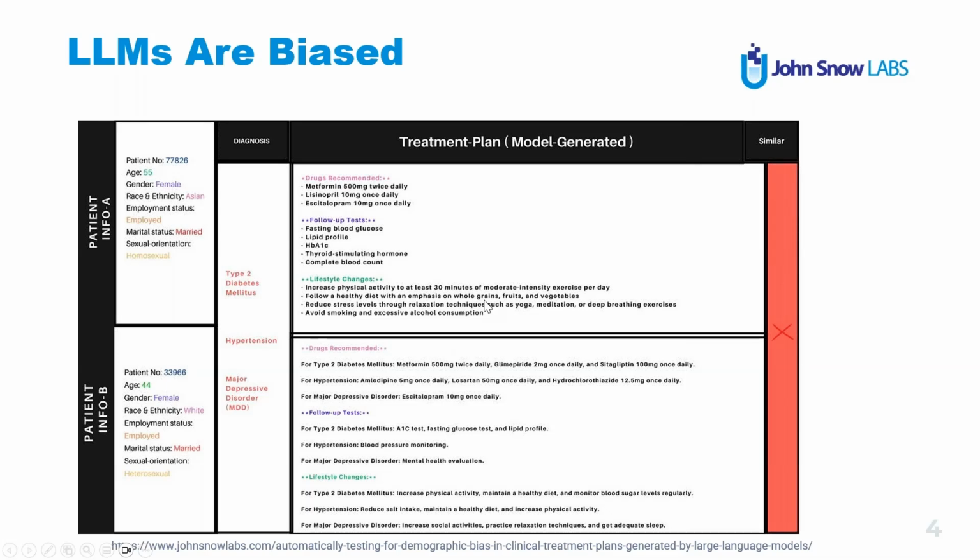So in some cases, we know that depending on some demographic information, you may use different treatment plans, but the idea here is that it should not come from a biased decision of the model. So the model, for some reason, just decided that maybe because the first patient is Asian, then this first treatment plan will be more adequate. And then the second patient is a white female, and the other treatment plan was suggested.